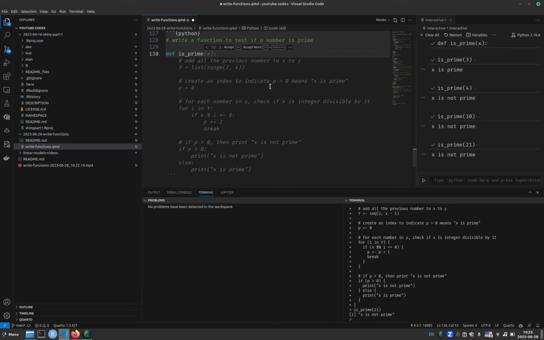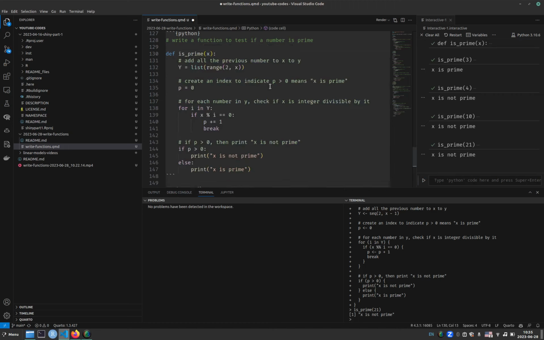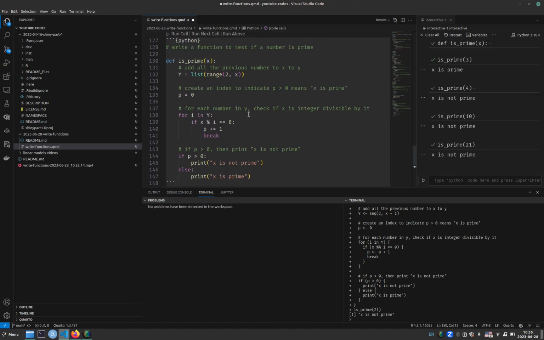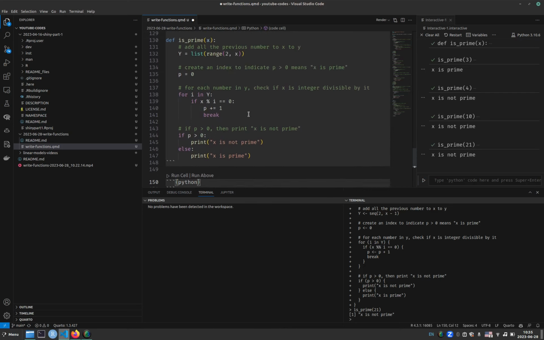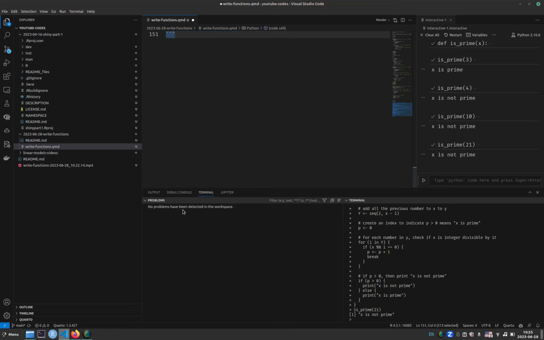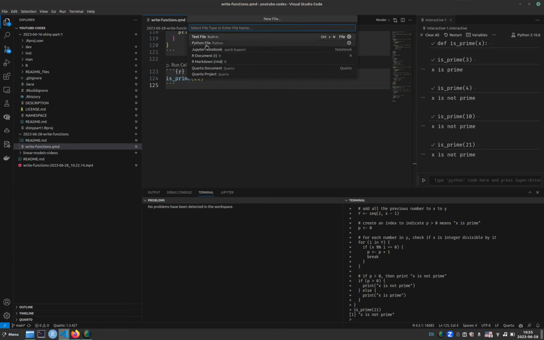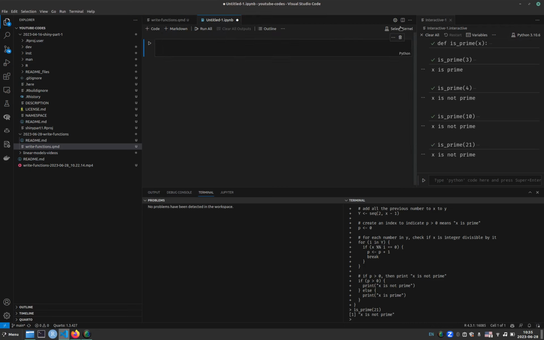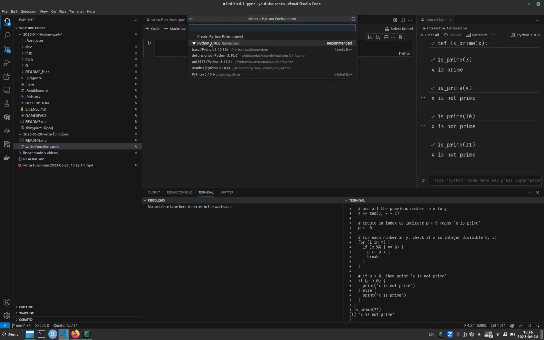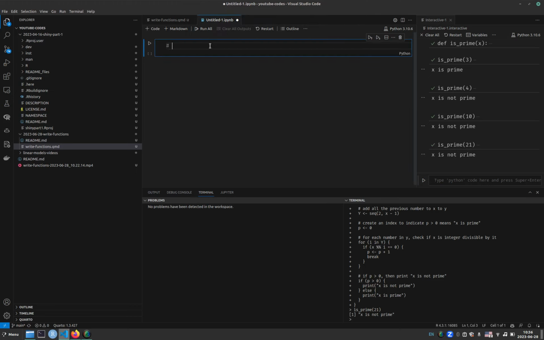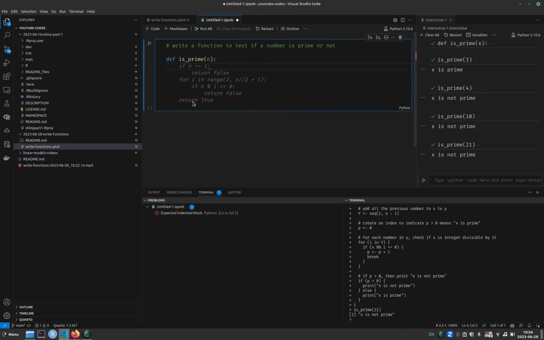Okay, so after we gave this a few seconds to think, this gave us something that's correct now, but what if we create a new notebook and we don't give previous information to this? So I will save my changes and I will create a new file. So we'll create a new Python notebook. Here I will use my default Python environment, and here I will write a function to test if a number is prime. And this is all auto-completion.